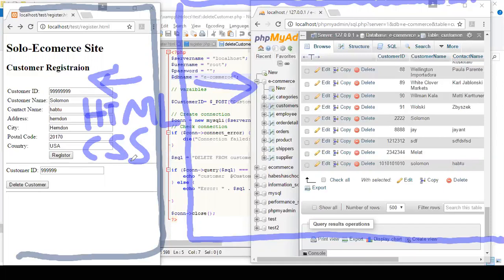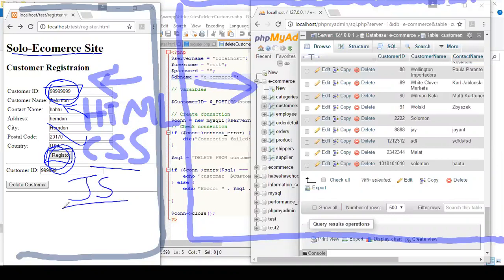HTML displays anything in black and white. That means what you see here, for example, this box, this button, is displayed by HTML. But you can add CSS to change the color of this box, the color of this button, something like that. Then you can add JavaScript also. JavaScript will make your page dynamic, especially advertisement, blinking, some stuff will be done by JavaScript.